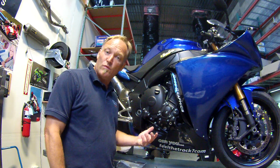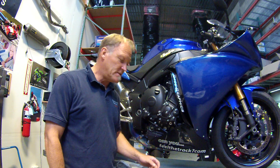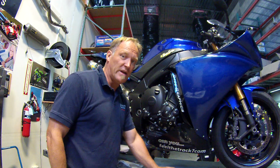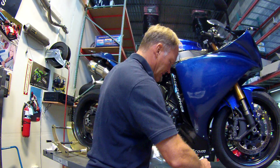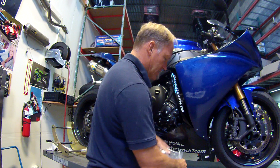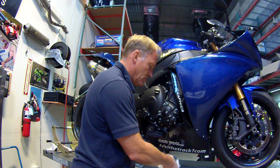Now continuing on with the right side of the bike, the first cover we're going to put on is for the right side at the end of the crank, which is one of the most vulnerable areas of this particular bike. So let's open our package up. And the same thing will apply as we did on the left-hand side. We need to see what we have.